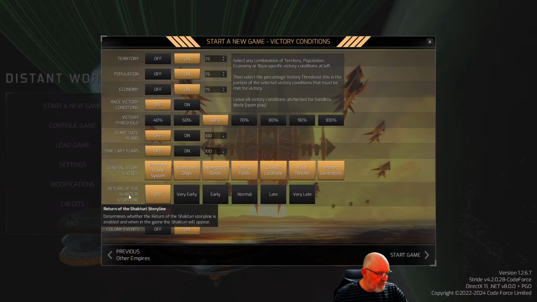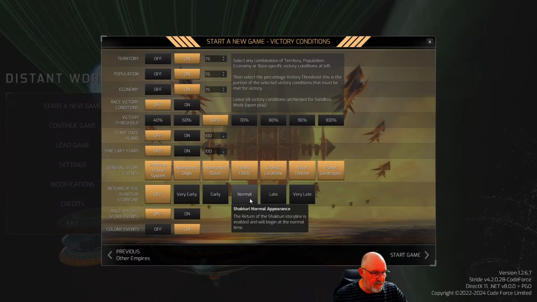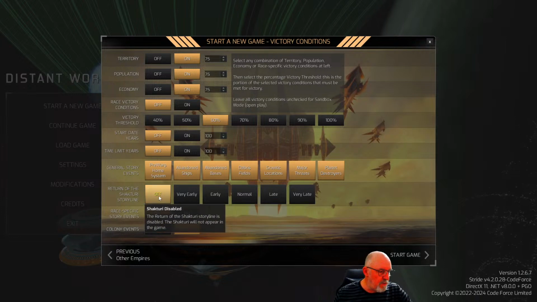If you turn off the Return of the Shakturi storyline so that they don't appear, it means you can then do a lot of other things. It still doesn't have the end game threat of the Return of the Shakturi. But it does allow alliances, so you can have galactic federations and all sorts of things that you can't do if you have the storyline turned on, because that kicks in when they appear. If they're not going to appear, you can have earlier access to that.